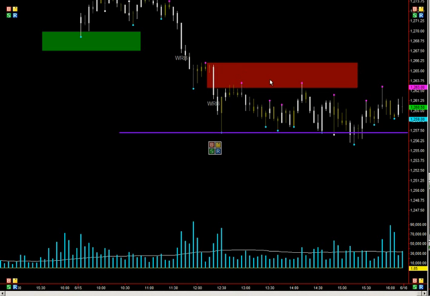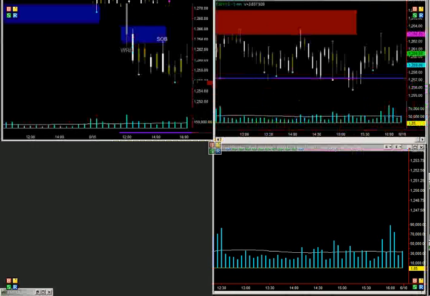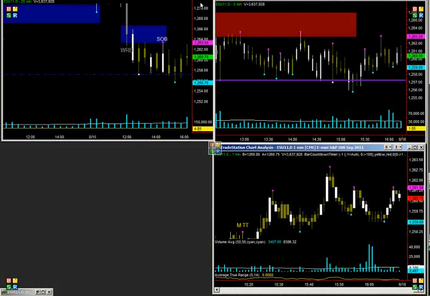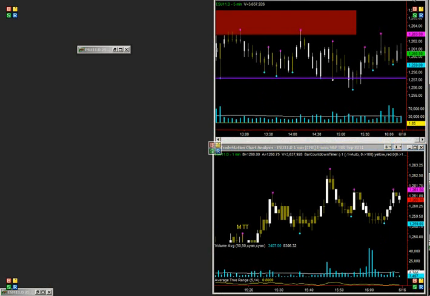Now that's covered. Let me go back to the multi-time frame. So once I mark these areas and I see that my supply stopped here, just as I marked on my other chart, and I see that my demand stopped here, I don't need to look at my higher time frame for that. And now I put up my 1 minute. Let me rephrase this. Ideally, I don't need to look at these.